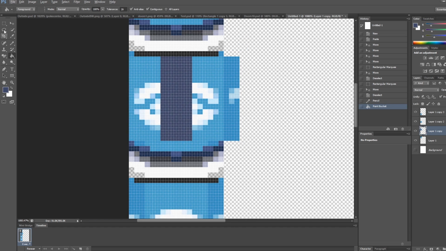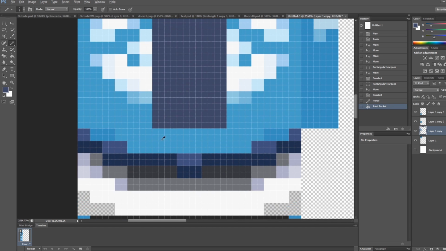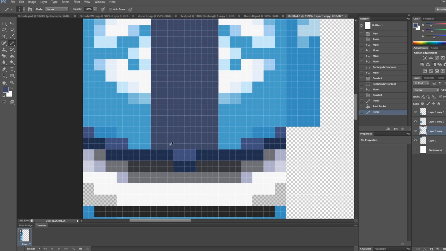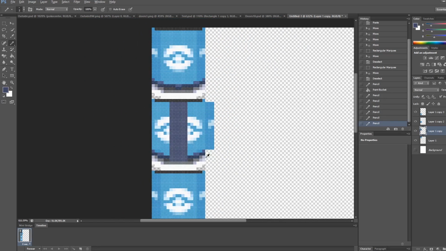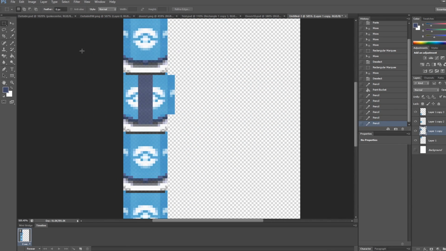So in behind here is open. And then we can also just fill in these little bits here, like so. And I think what we should do is actually fill in this bit here. I think that'll look decent. And you know what? Let's just fill in this bit here, so that way only the light gray remains. Okay, so this is what our door is going to look like when it's slightly open.